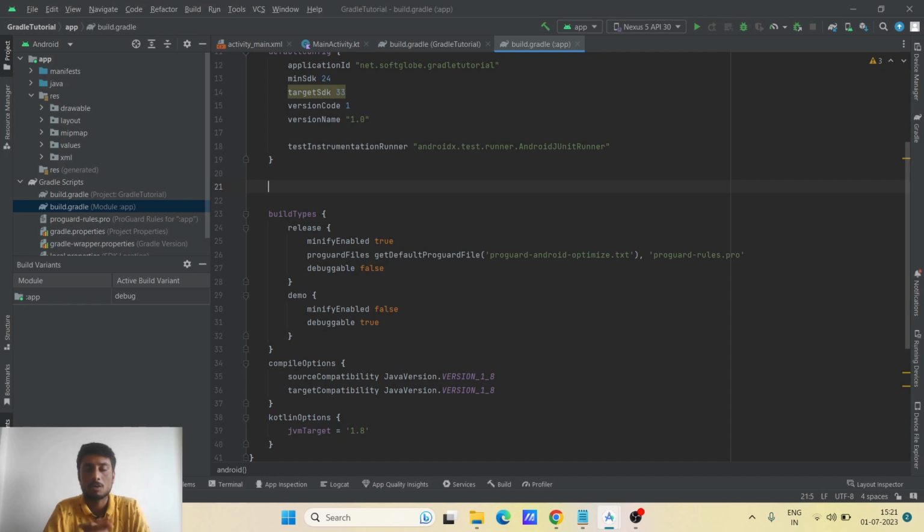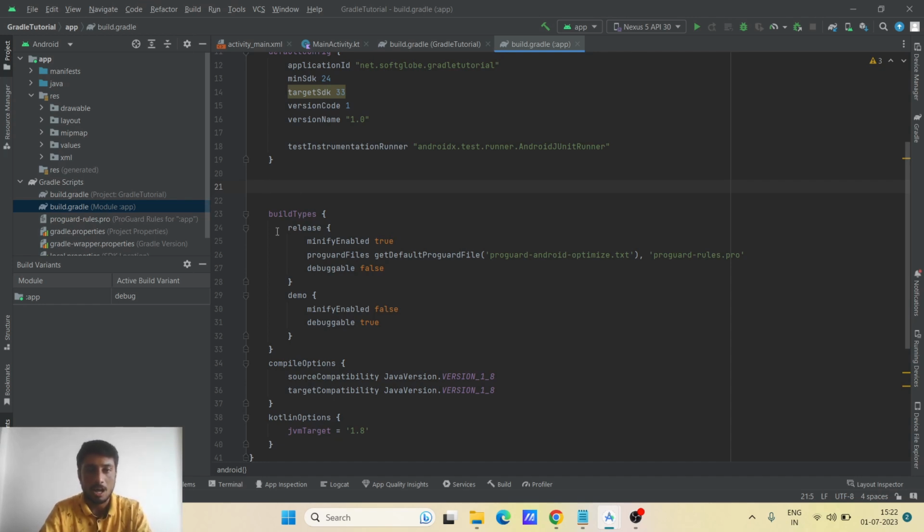Let's say we have one application and two versions of that application, one free and one paid, and we want some features to work in the paid version but be restricted in the free version. Instead of creating two projects, we can manage that in a single project with the help of product flavors. So let's say these are two flavors of the product, and we can manage them in our build file according to our requirements.